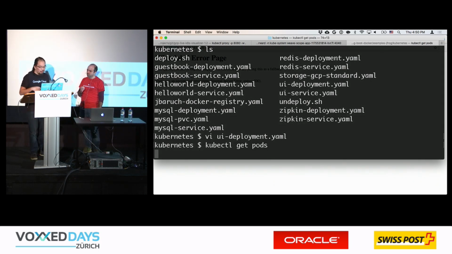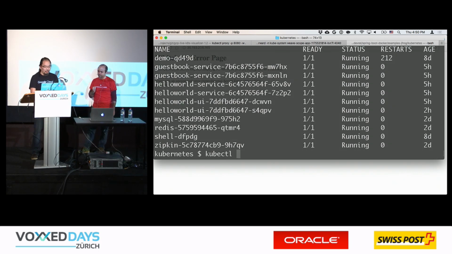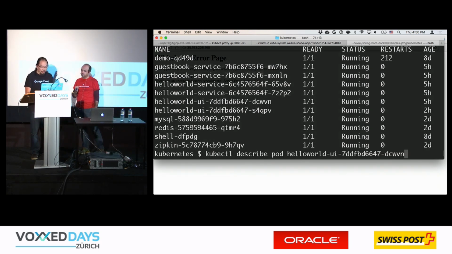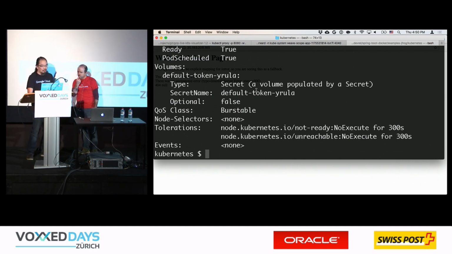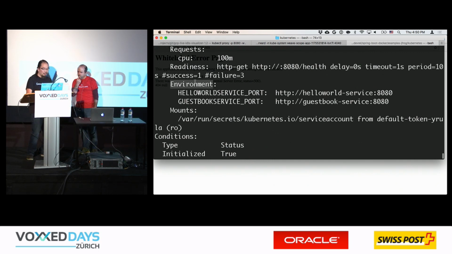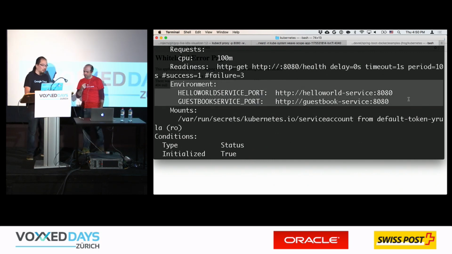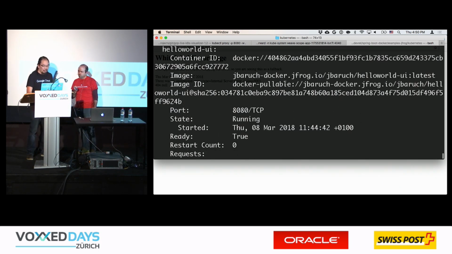So if I go and get all the current instances of my application, here is the Hello World UI. Okay, and what we can do is a describe on this thing. When you describe any resource in Kubernetes, it's going to give you all the latest details. For example, in this case, we can scroll up. We can see the environment variable that's being used to configure this application instance. But if I go up even a little bit more, there we go. I see the image ID. And oh, here's the hello world, right? And that's the latest version.